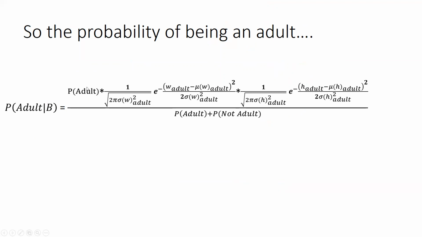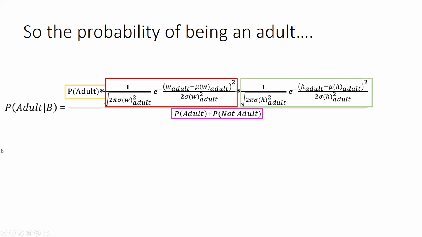So the probability of adult stays as normal, but then we have to sub in our... So this is all one term here, so that P of B, given some evidence, is this, or the probability I observe a certain weight, given that I have an adult sitting in front of me, is this, and so on. So that's P of A given B: what's the probability that this is an adult, given their weight and height and so on. And you can see how they map to the original equations. You would do this for the probability of children too, and just take the larger probability. Easy.